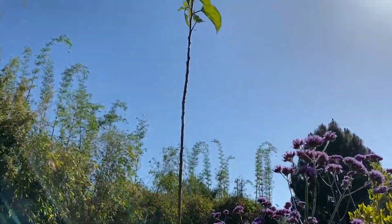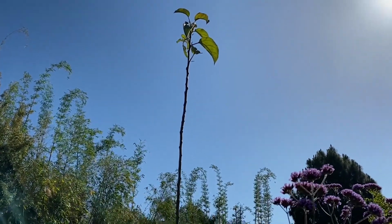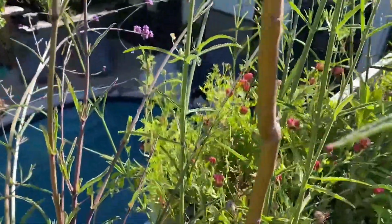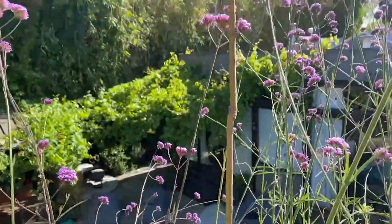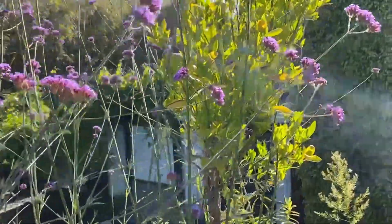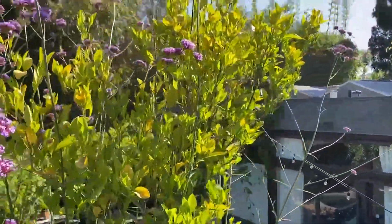Basically, it's Jack and the Beanstalk and wants to grow up to heaven and not actually grow any branches. I don't know what to tell you, but I grafted this when it was this big. And I grafted a Fuji apple onto here. It's supposed to be a Fuji apple. Guess we'll just wait until next year and see if we get anything. And another mandarin over behind it. This guy has had a lot of random health issues, but it's starting to look a lot better.